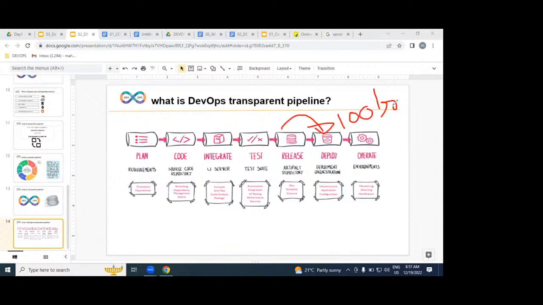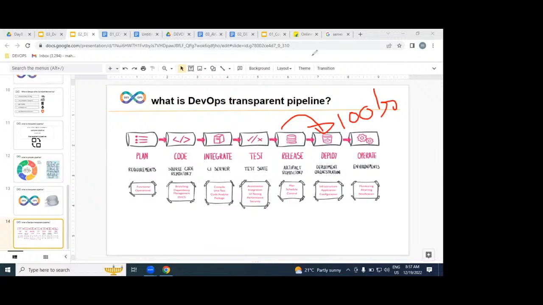Hundreds of servers. But if you want to configure these hundreds of servers, what is the configuration? Configure means what? If you buy a new laptop, what will you do? You buy a new laptop one day. You configure maybe network settings, maybe install some software like Microsoft, maybe PDF. You configure something according to your requirement or not? That we call a configuration.